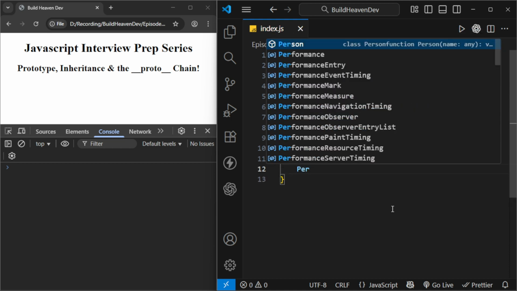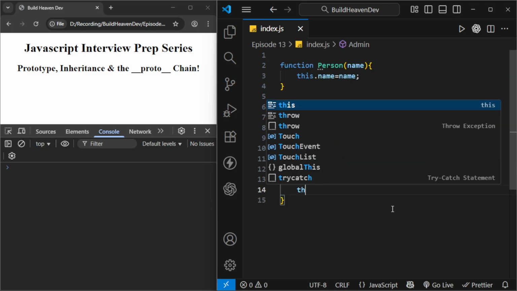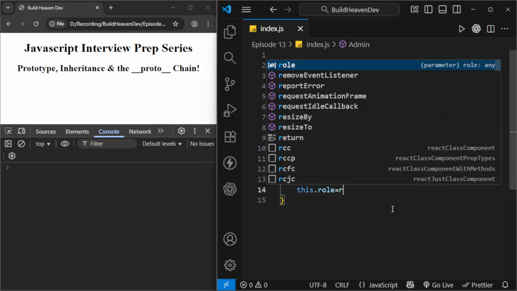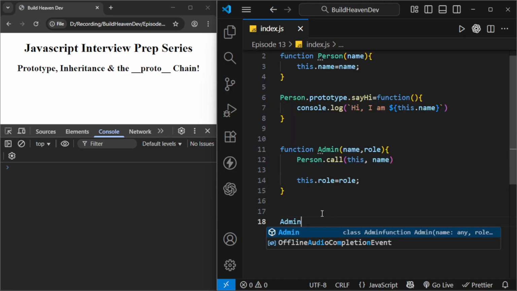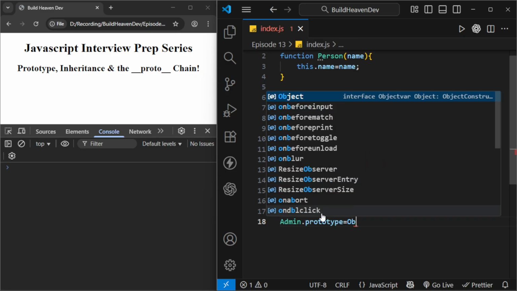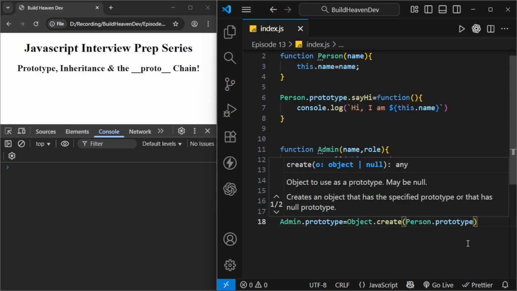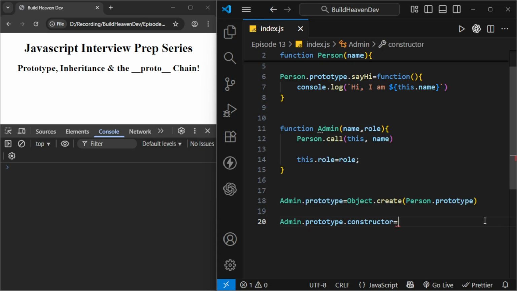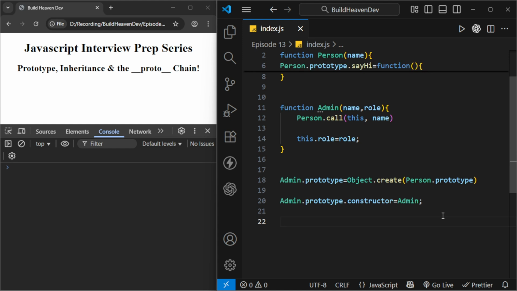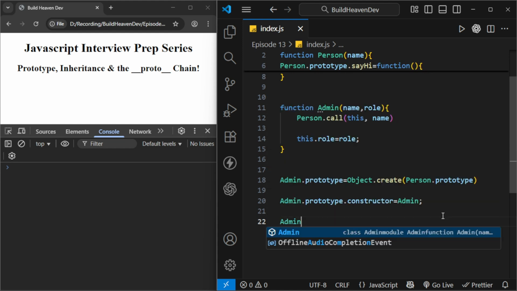Here we will call Person.call and pass this and name, and this.role equal to whatever role the user passes. Then we create Admin.prototype equal to Object.create, passing Person.prototype. Then Admin.prototype.constructor equal to Admin. Admin will have a special function called deleteUser, so they should be able to delete the user.